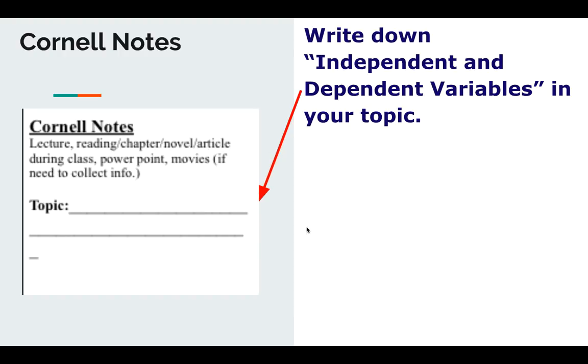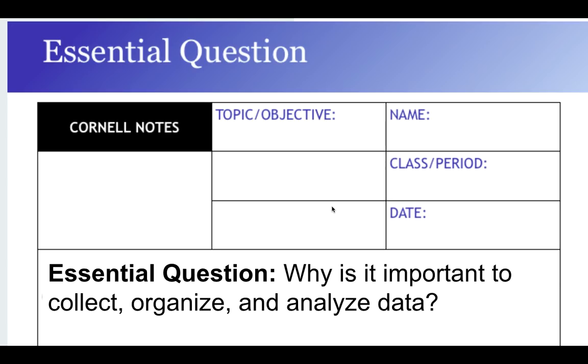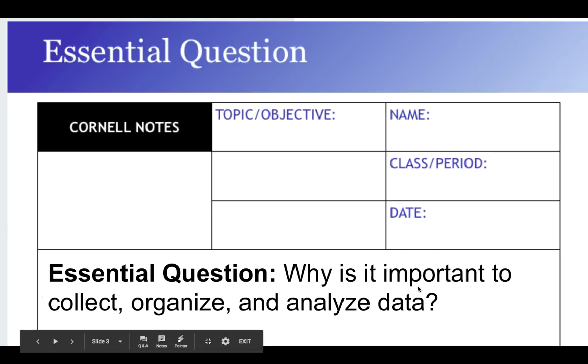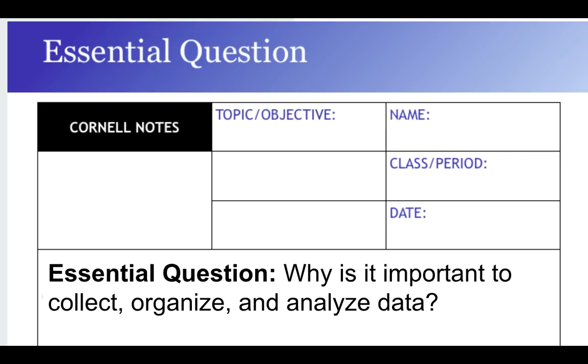If at any point in time you need to stop or slow down, feel free to pause the video to make sure that you're following and not falling behind. And on the Cornell notes, you should have an essential question to what you're studying. So for this one, the essential question I want you to write is, why is it important to collect, organize, and analyze data?